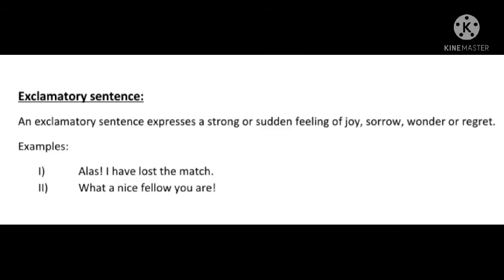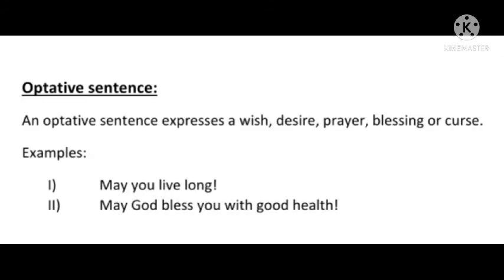After seeing the Taj Mahal, the tourist, just out of surprise, just said in amazement, what a wonderful piece of monument the Taj is. Children, don't forget to put a mark of interjection at the end of the sentence or at the end of the exclamatory word. Now let's see the fifth kind of sentences, that is optative sentence.